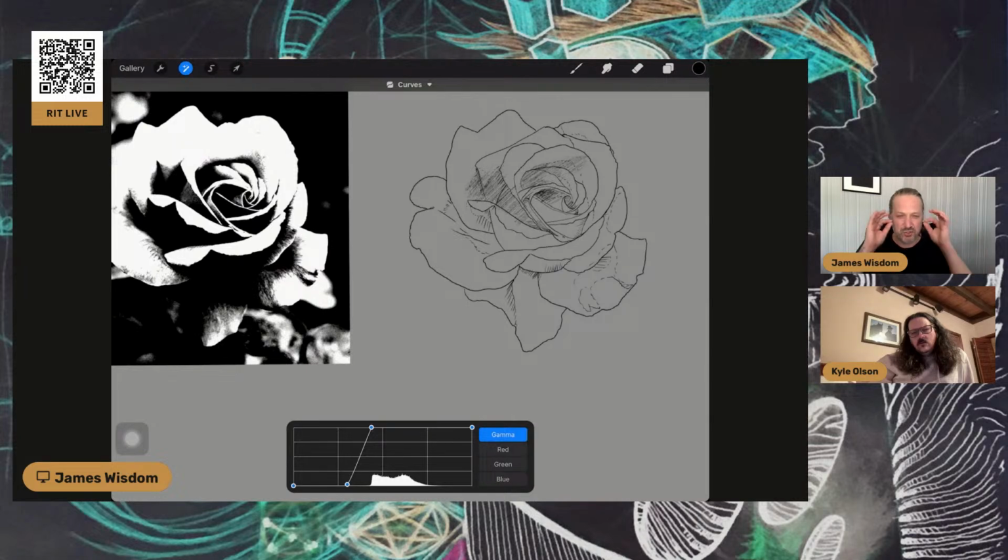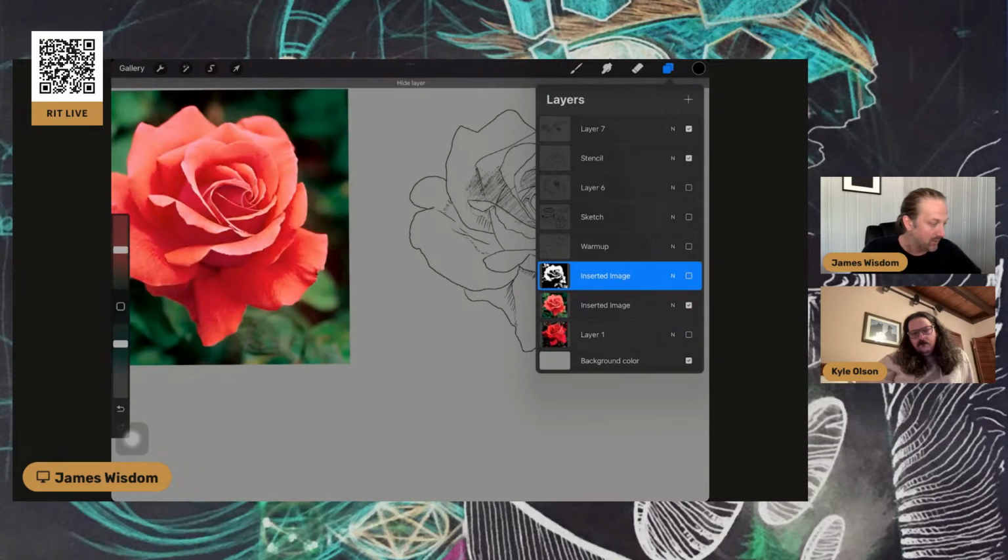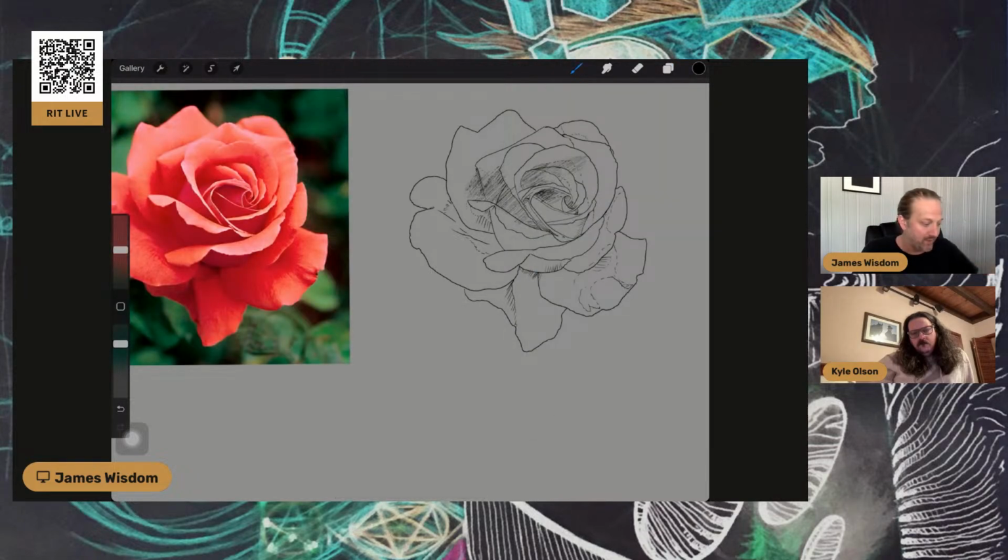So try it. Don't blur, but just try to squint and see, you know what I mean? Maybe it blurs a little bit, but what you're looking for is this value structure. Does that make sense? That's what you're hoping to achieve. It's hard to do this in life, but if you have a photograph, you can always have this as a nice point of reference. These darks might be too dark, but it's that simple light-dark relationship that helps you describe what is there more effectively.